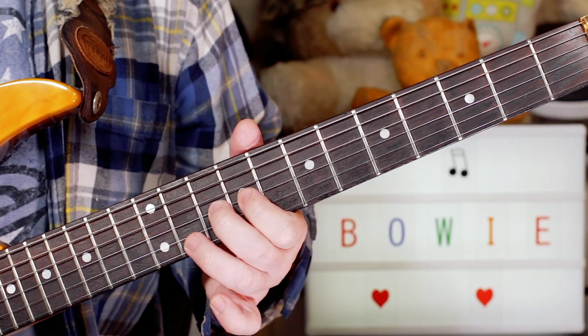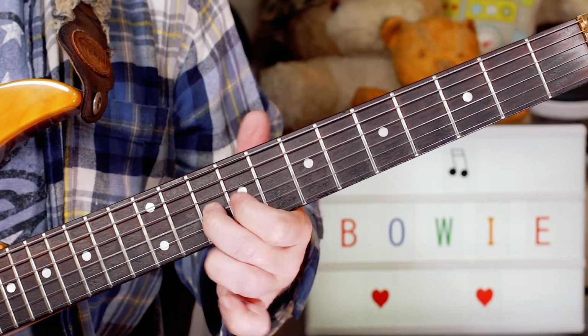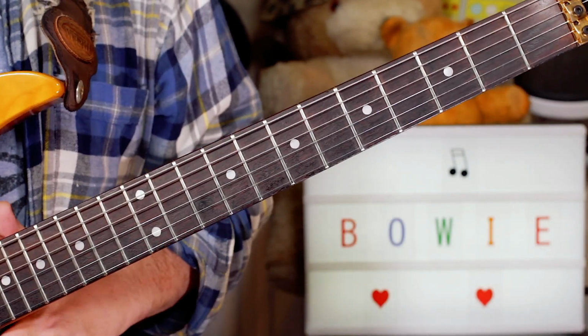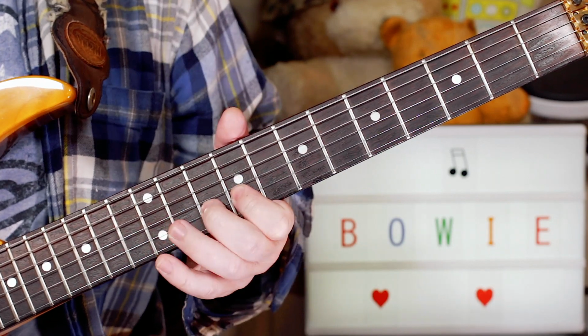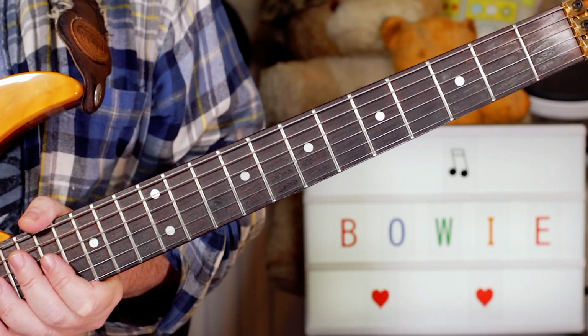So all those little licks, quite muted in sound. All that kind of stuff. It's little extra guitar just playing in the background there, so you can have some fun with that. You can have some fun playing about with that.